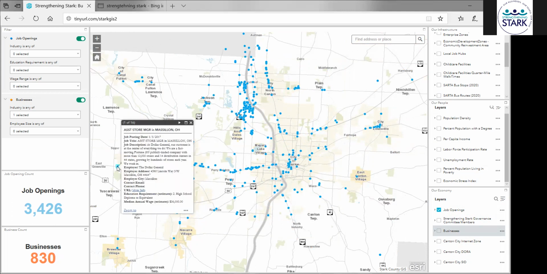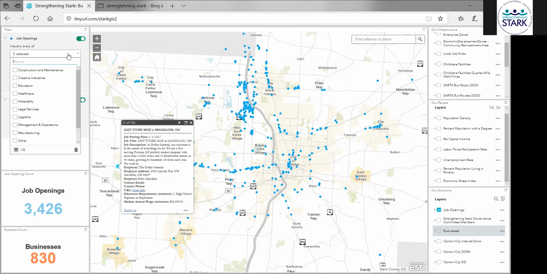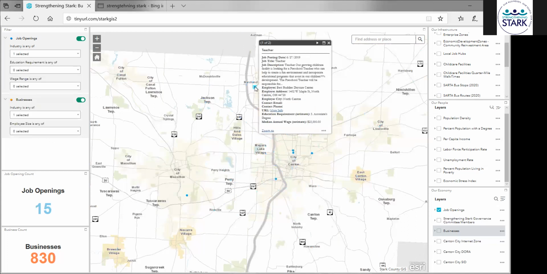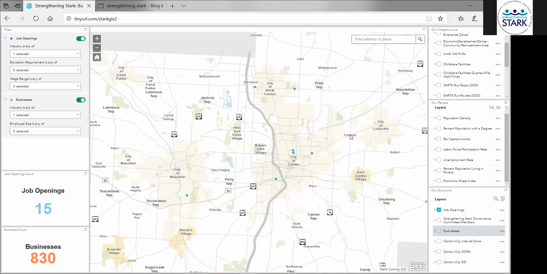The idea would be that we could map every single job in Stark County, and ideally you'll be able to use filters and see, if you're looking for a job in the education sector, okay, there's a teacher need here, and so we're working through that. We're not quite there. We could also eventually filter based on educational level required for the job and potentially the wages of those jobs. And there are some other elements here as well.